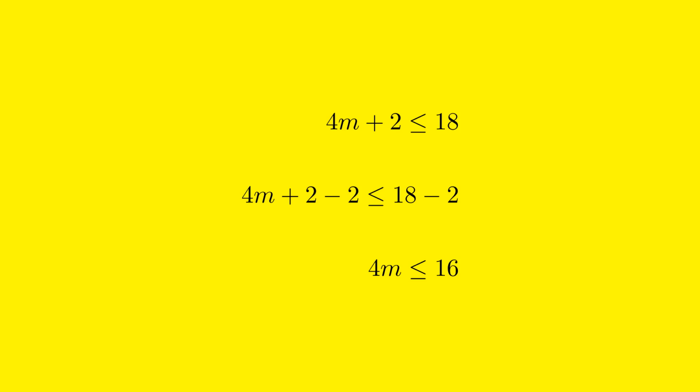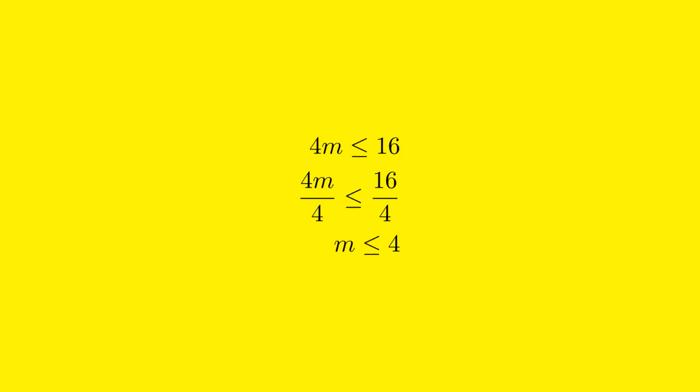We have successfully altered the expression by removing the constant term 2 from the left-hand side, leaving us with 4m less than or equal to 16. This simplification is crucial as it helps us move closer to isolating the variable m. In interval notation, once we solve the inequality completely, we will be able to express our solution in this form. For now, let's continue to the next steps to find the actual range for m.